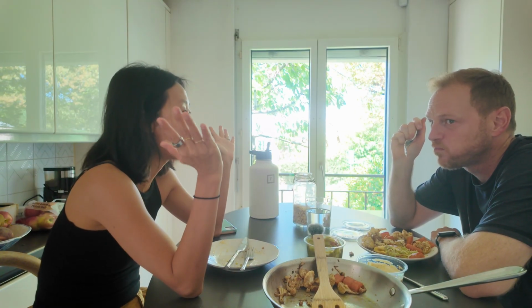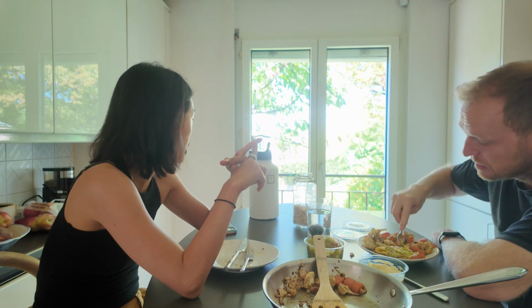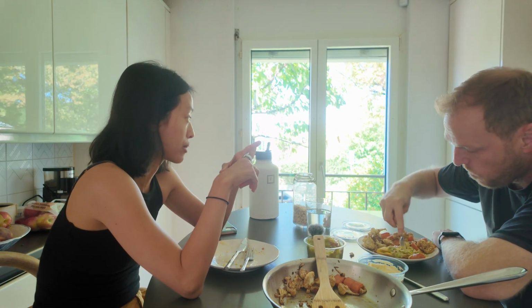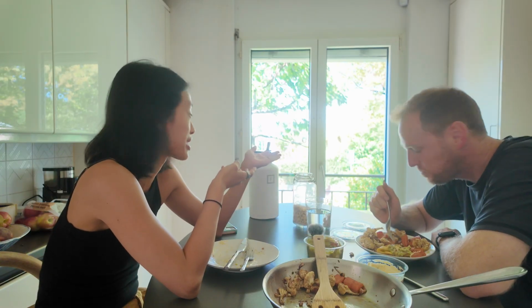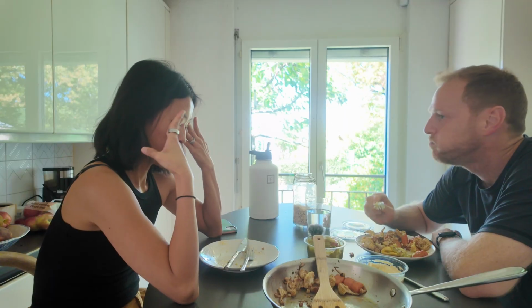So what do you want to do about the fridge? All right, let's list all the problems in a non-judgmental way. The fridge is broken. It's cooling, but it's not cold enough for food. I think it's cold enough for vegetables, but probably not for dairy and meat. Then we've got this vent hood issue. Those are just the kitchen issues. Then the electrical upstairs. We don't even know if the electrical is up to code, so it might be a fire hazard or a safety hazard. We just haven't made that phone call yet.